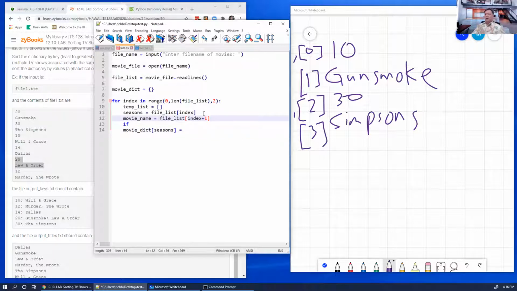Okay, so now I've got them where I can use them. This is the number of seasons. Now, if movie dictionary already contains a number of seasons, and how do I do that?